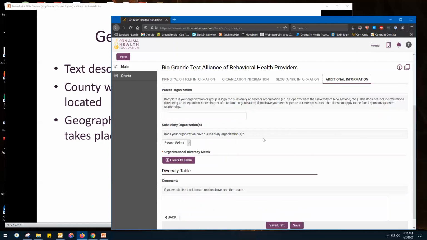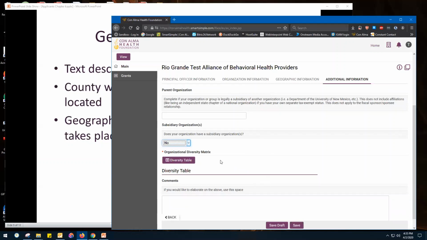Then we ask for some additional information, including whether or not you have a parent organization. This would be, for example, if you were a department of the university or a chapter of a larger organization, you would put that larger organization's name here. We want to know if you have any subsidiary organizations.